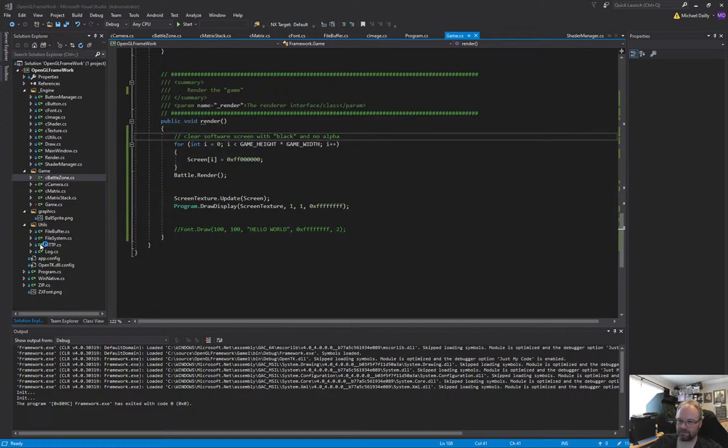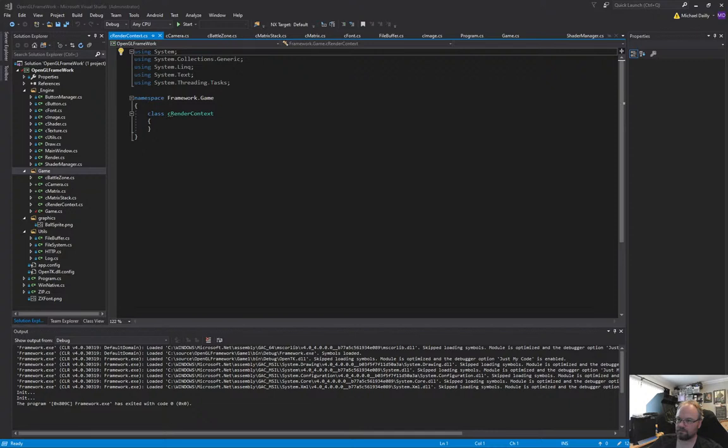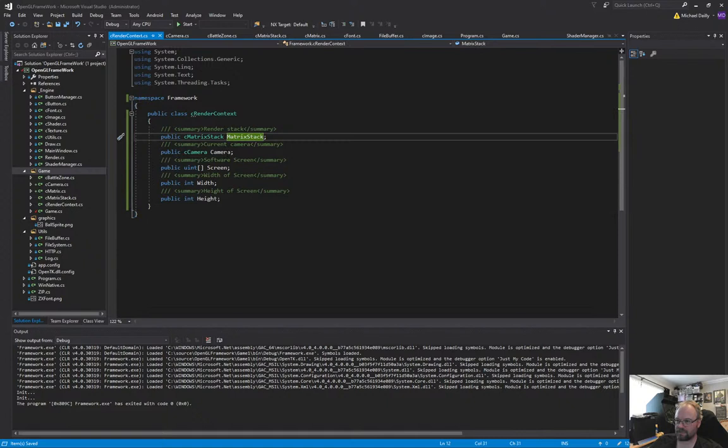What I'm going to make is something called a render context. This is just something else I can hand around that has the screen in it and cameras and matrix stack, all that kind of stuff. It keeps it a little bit simpler for passing things in that need it when we start transforming stuff later on. So what it's going to have in it is this: matrix stack, camera, and then screen information. And that should be all we need for something else to render to the screen. Okay.